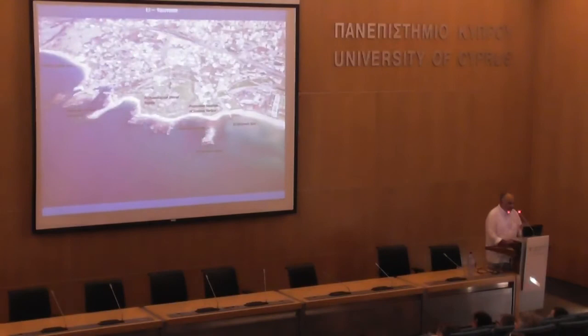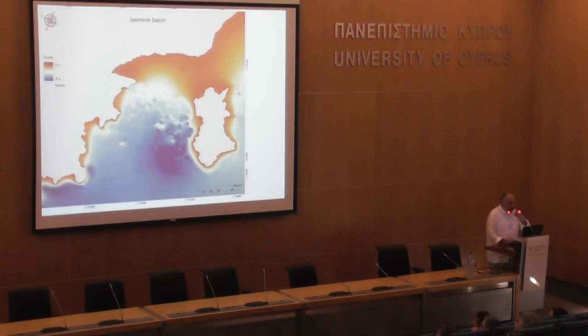Let's focus now on the El Jasmin Bay, which is located here. And according to Martin Francis and Nicolas Grimard, the old Phoenician harbor is located here, and they have a lot of strong archaeological, geological, and geomorphological evidence to support this. And our survey further supports this scenario. Here is a very detailed bathymetry of the Jasmine Bay. And as you know, we can easily remove all the recent sediments to map the paleo background of the El Jasmin basin.